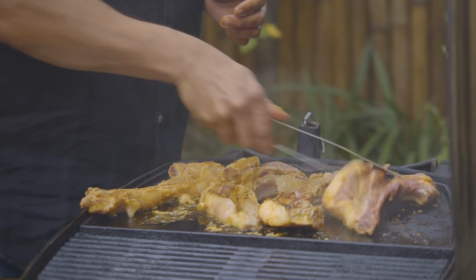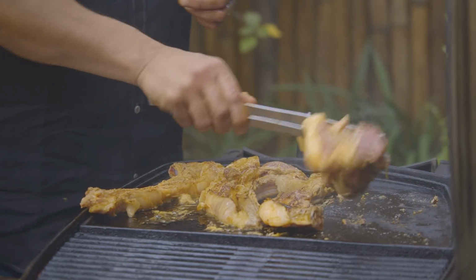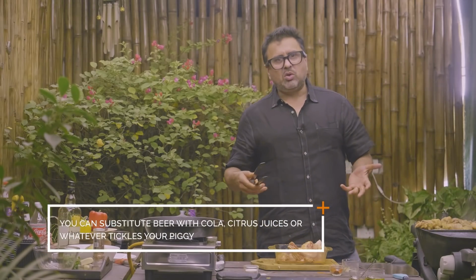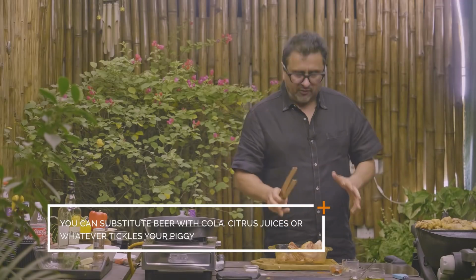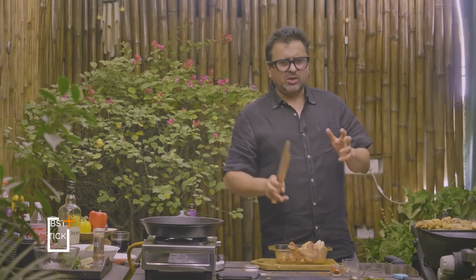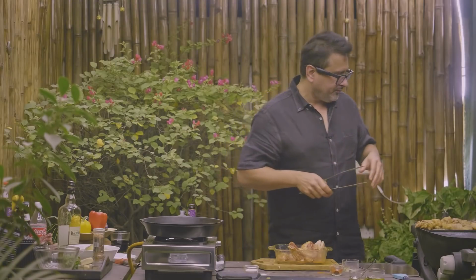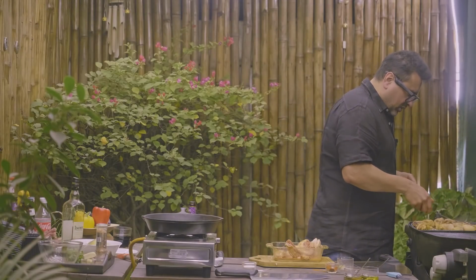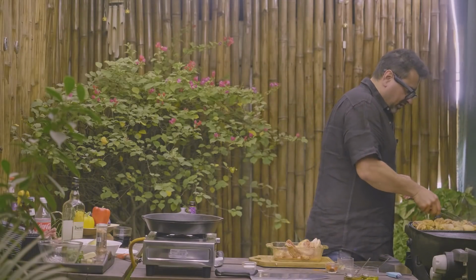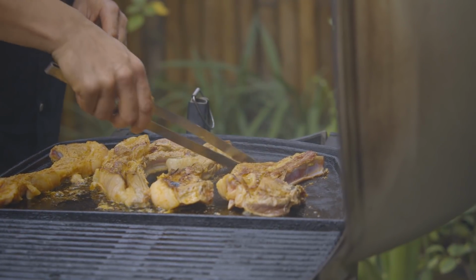You know, this recipe, you can pretty much put anything. You can add some Coke in it. Just once you do it the first time, and after that you'll realize there are millions of ways you can make it your pork chops. Alright, I think they're seared. On this side I have some little areas which need to be looked after, so I will focus on getting that going.